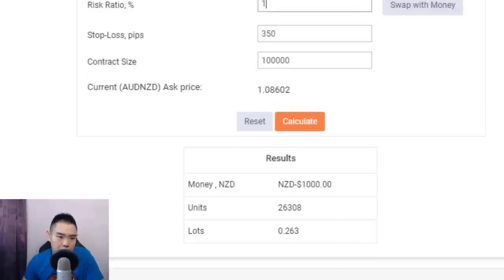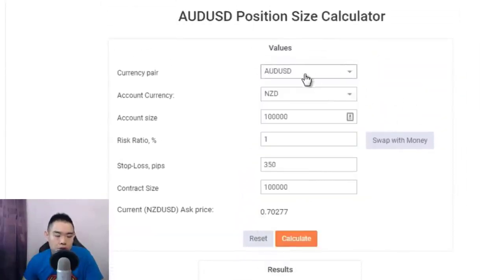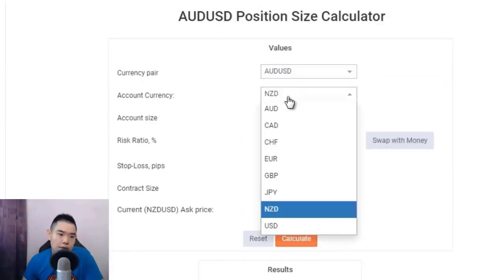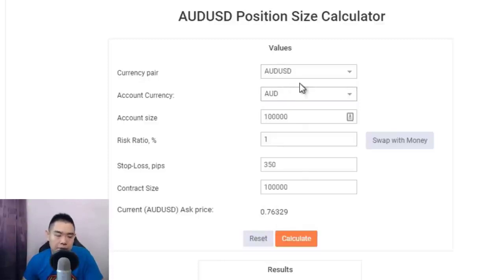So again, let's do one more example so you really understand this big time. So let's say this time around we do something simple like Aussie dollar. You want to trade the Aussie against the US dollar. Let's say your account currency is in Aussie dollar. How about that? Same, just put Aussie dollar. Let's say your account size this time around is $5,000. And let's say you are risking a little bit more, 2% risk on each trade, which is still about $100. So your stop loss this time around, let's say it's only 50 pips. Okay, contract size again 100,000 units.